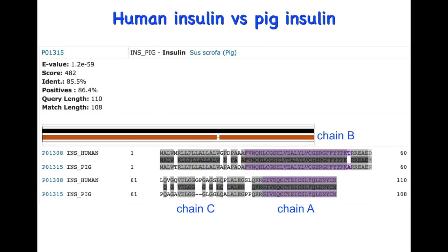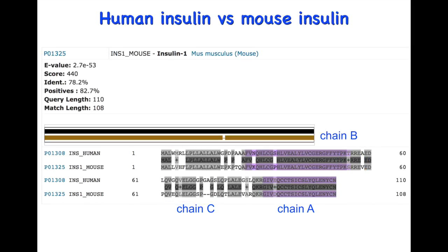This is pig insulin. We last shared a common ancestor with pigs between 79 and 97 million years ago. And what we see here is that we're beginning to see now more variation. Look at there's a lot of mutations here in the C chain and quite a lot in the other part of the molecule, but the B chain only has one difference. And that's even though it's like 70 million years or so ago when we last shared the common ancestor.